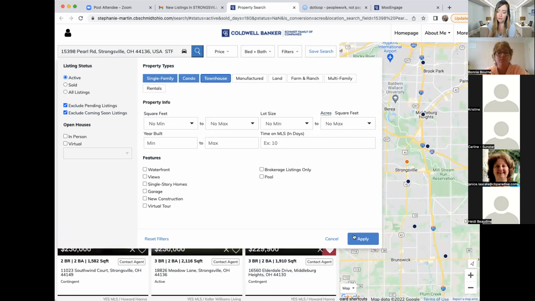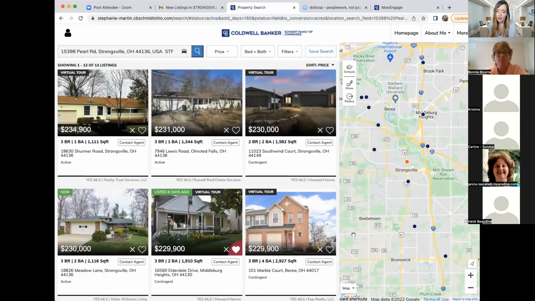So I'm going to go ahead and hit apply. So I'm now creating a separate new search, right? Just so you guys know, on the realtor end, it is telling me that this is happening so that you're cued in as a realtor, which is really cool. But let's be very specific, okay?